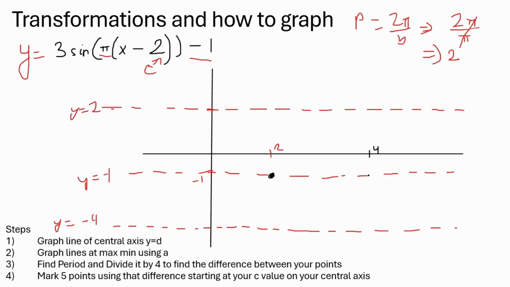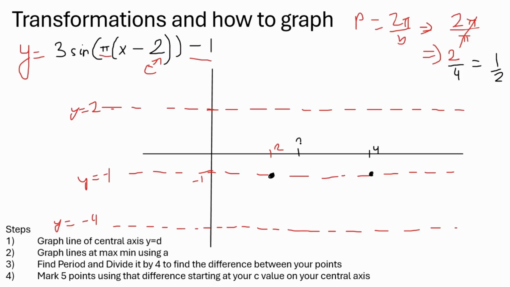So at 4, this is what you need to graph between these. Okay. So you need to divide this area up into 4 sections, because then it's going to make it easy to graph the max and min. So what you do, you take this period that you got, you divide it by 4. Okay, you divide it into 4 sections, you get a half, right? And so you graph a point at every half starting at 2.